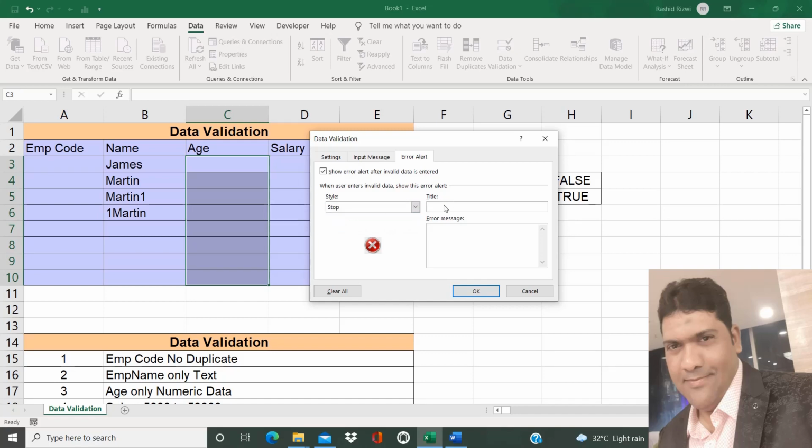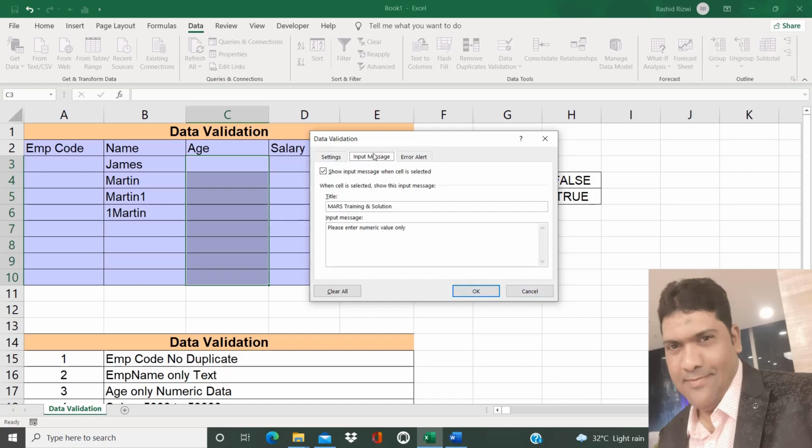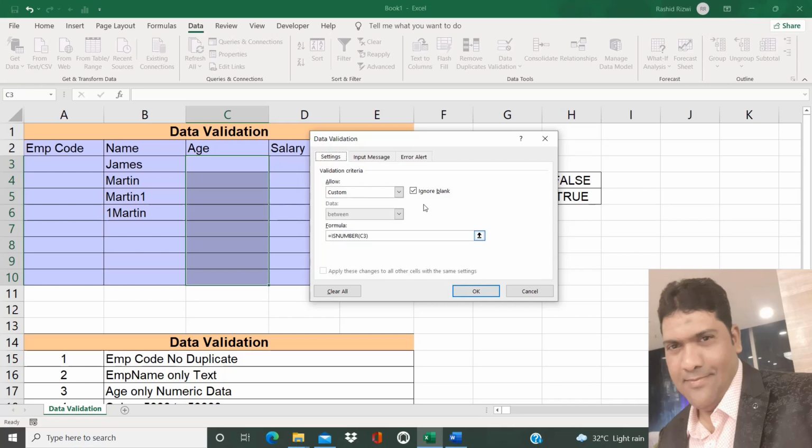Again the title may be anything. I just said Mastering Excel Solutions. The error message again may be anything. I just put here a message, suppose, sorry. In my case it always says sorry or try again. This is a wrong value, please try again. Again this value may be anything. These are optional, not required to give a value even. So finally my things are ready. Setting is Custom, ISNUMBER of C3. Click, and this is the input message. This is optional. Again, error alert. This is again optional. Finally after doing this I'll say OK.